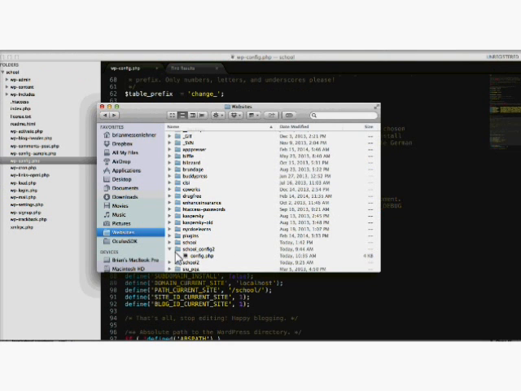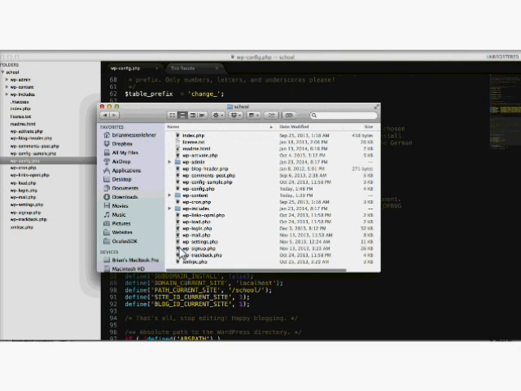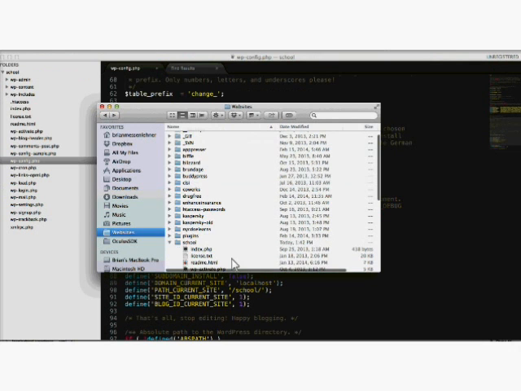I'm going to call it school config. And inside of school config, I'm going to copy my wp-config directly into there.